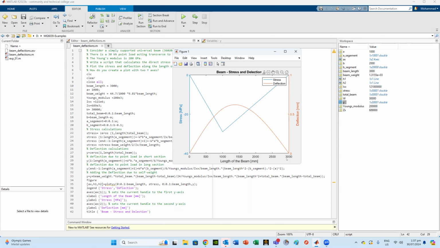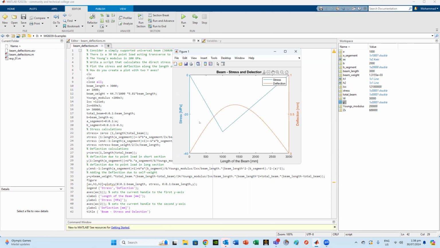And you can say, but your values are reading 1 to 3001 because we needed to create that. So you can see clearly I'm really working with the range from 0 to 3000. That's the length of the beam. The point where the point load was applied at 1000. So I can check even the graph to make sure I'm working in the right direction. So that's actually what happened, the point load, and also I take into account the self weight of the beam. If I don't want to take the self weight of the beam, technically that extra line for stress and line for deflection, you just remove it, and that means you're ignoring the weight of the beam. But we're trying to get things more accurate.